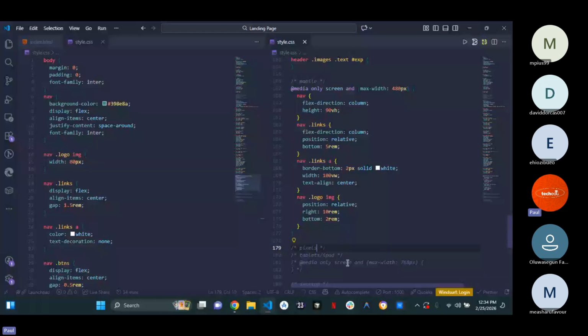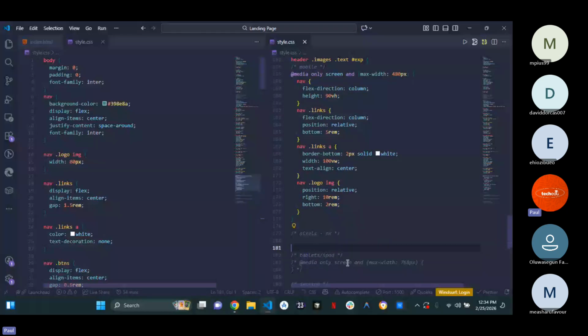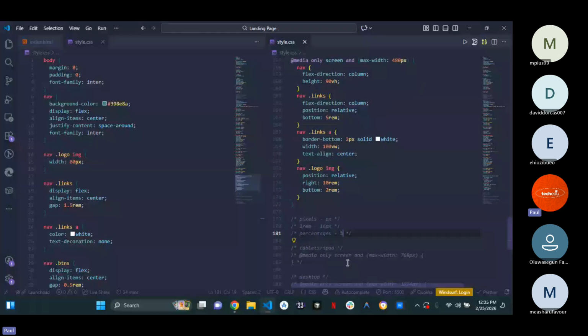I also said we have rem, right? And I said rem equals to how many pixels? 16. So one rem equals to 16 pixels. You remember? And I also said we have percentages. And I said percentages basically talks about the percentage of a particular element or section.